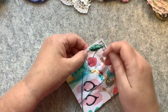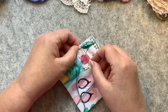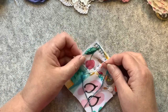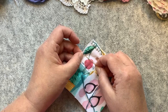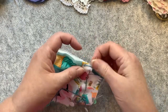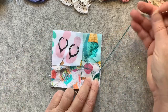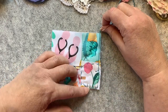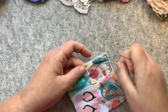Look at me go. Now I'm making this one a little bit wider, and I didn't mean to, since these are a little bit closer together than this here, but I'm gonna roll with it, and I'm just gonna continue to do them a little bit bigger. And I think one of my favorite parts of doing this is right here, where I pull the thread and I get to see that I really did do a blanket stitch. Because it still amazes me that I'm doing this.